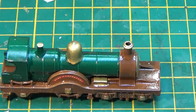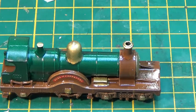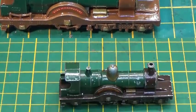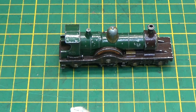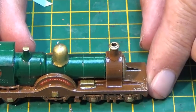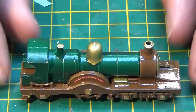Will I continue with this? You bet your life I will. There's so many more Matchbox vehicles out there. I've got a lot of cars, you've seen one or two of them, and I hope I'll be able to impress some of you eventually with my wonderful skills. Who knows? Marty may have to watch out, although somehow I doubt it.